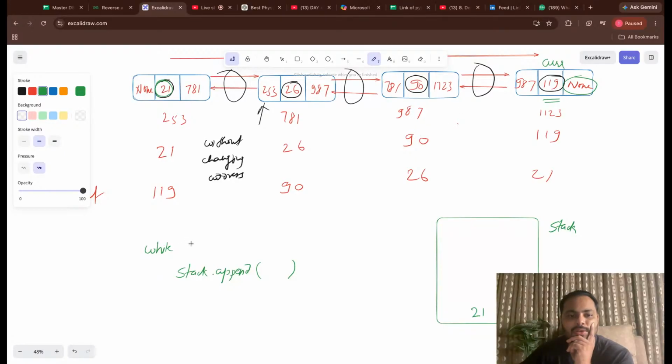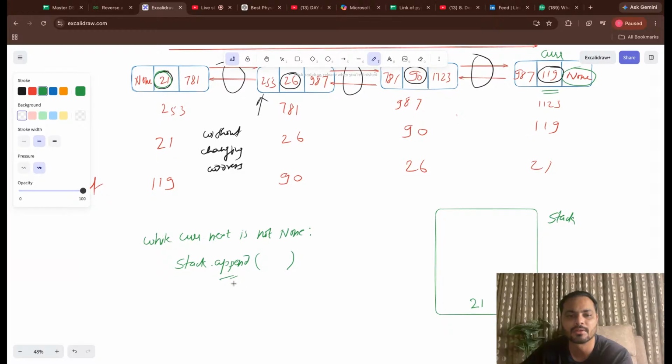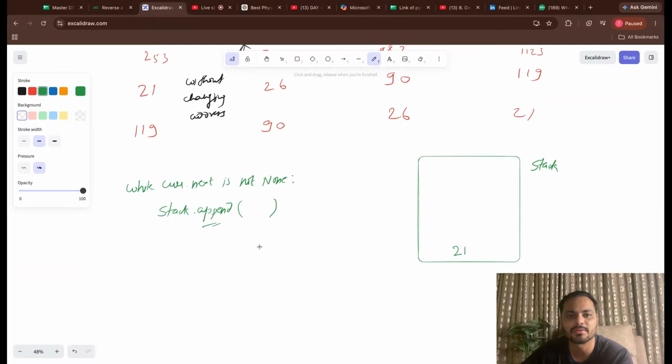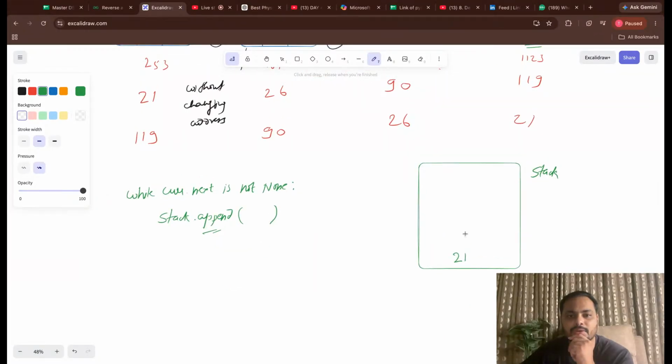So while current dot next is not none, till then it will keep appending. Let me write this 21, then it will append 26, then it will append 90, then it will append 119.